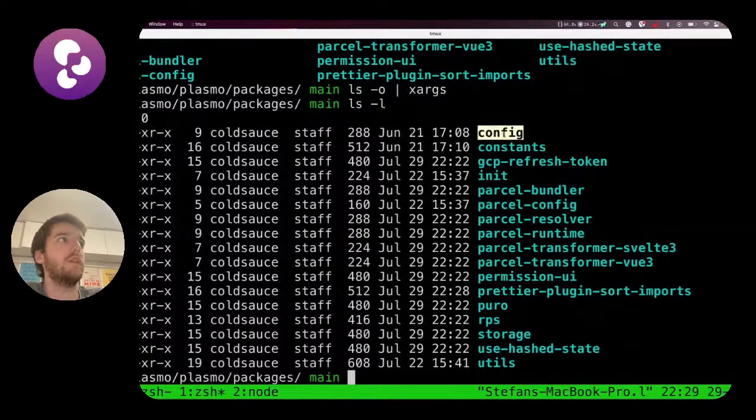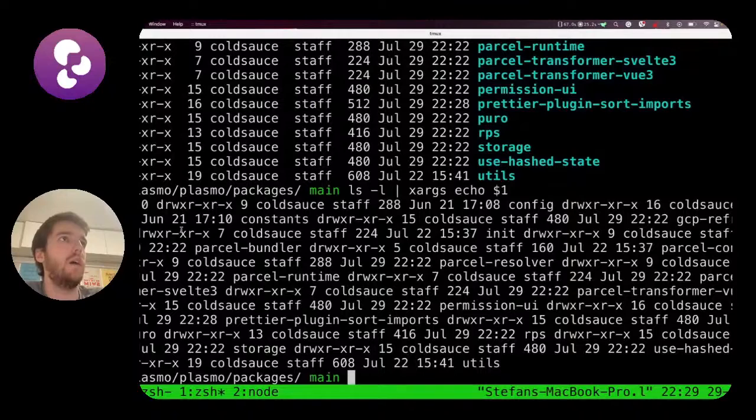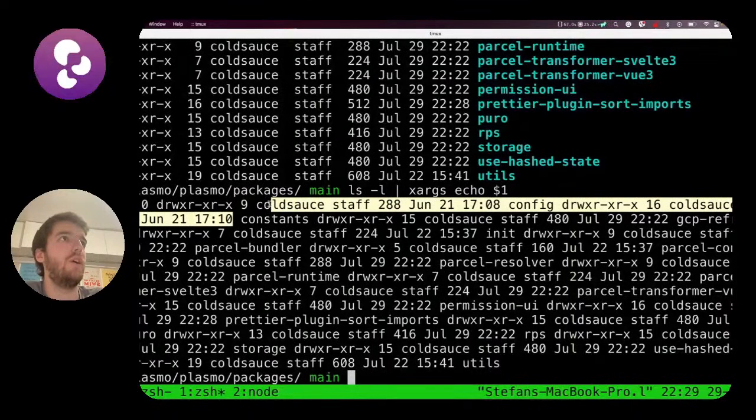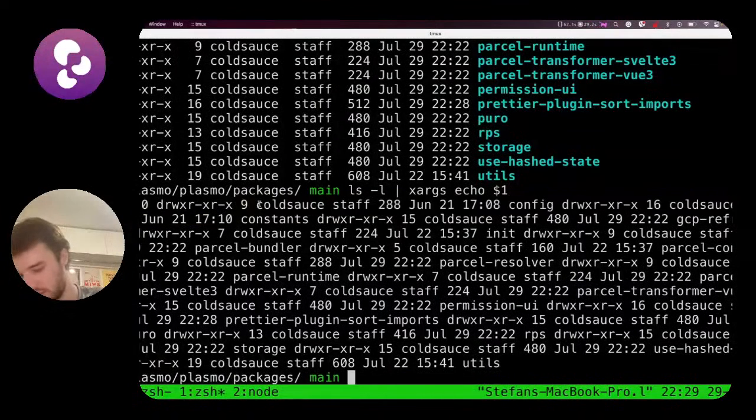When you pipe it into xargs, xargs is only going to see constants. It's only going to see config. It's not going to see all this other stuff. I believe this probably isn't printed as standard out, but maybe something else. That's my assumption. I didn't take a look. Don't quote me on that. So let's do ls -l piped to xargs, and just to make sure it works, let's do echo $1. Unfortunately, it gives you all of that information.